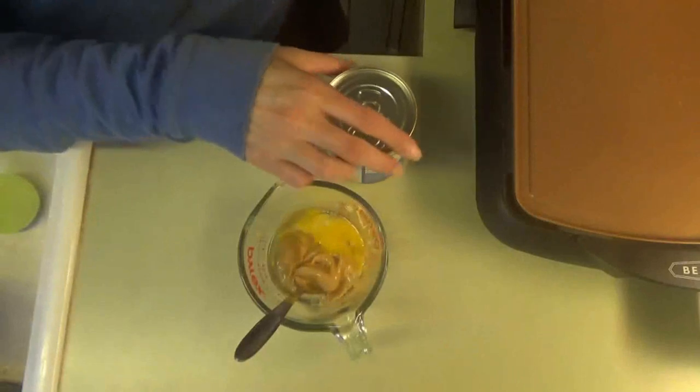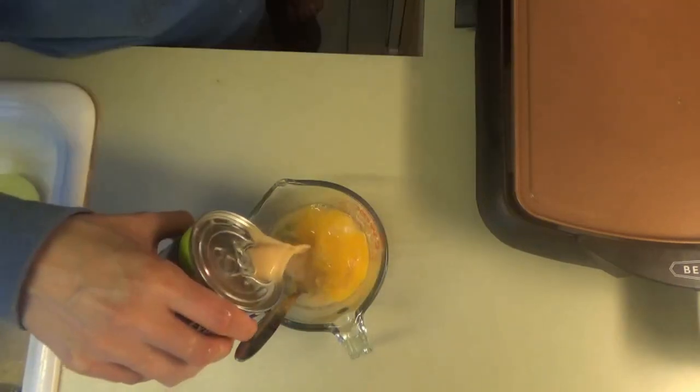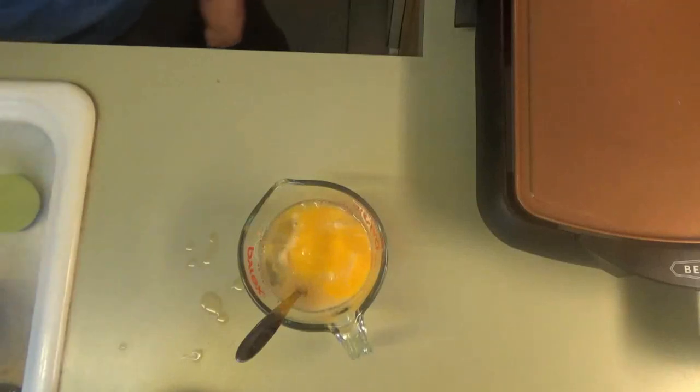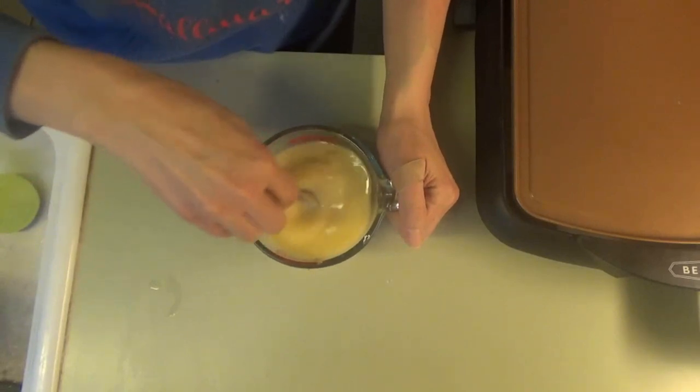We need 5 ounces of evaporated milk. This is a 12 ounce can, so I'm gonna put in a little less than half of it. Okay, I think that's about right. And 1/3 cup of water. Okay. He finally settled for somebody else so I could stir this.